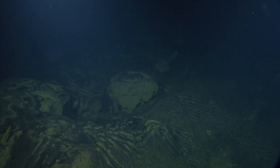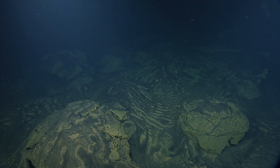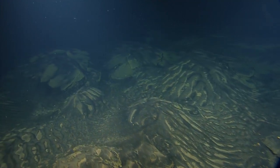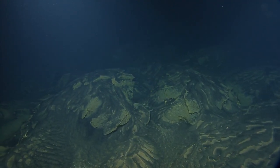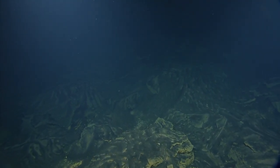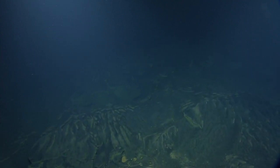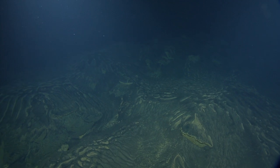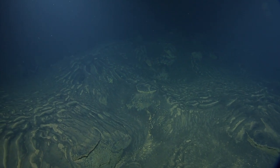I always thought one of the most exciting parts of the work that you do here on the Nautilus is the fact that you allow anyone in the world to experience what the sub is seeing and what you're working on in real time through what Dr. Ballard calls telepresence. You also allow the scientists who thought of the idea, who created the dive, to be back in their laboratory, their home state, their home lab, and look at what the sub is seeing and help analyze it in real time. It's extraordinary and undoubtedly going to become the standard in the future.